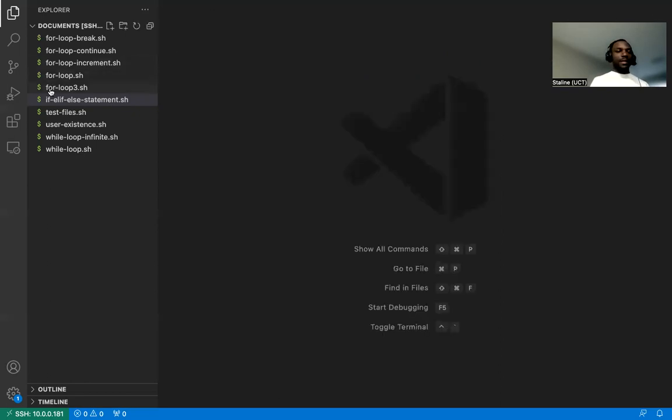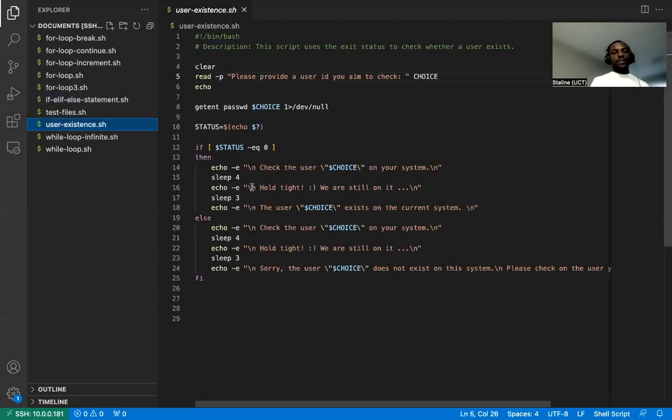So I'm going to close that and then come here with the user exist, now user existence.sh. This script here, I prepared it for you so that you can see how we can do this better. This way is a way for you to make your script even more powerful than the previous one that we did, because with the one where we were doing grep -c, I think there was a problem. If you go a little bit further, you will see the problem. So that's why I decided to implement this one with the exit status.